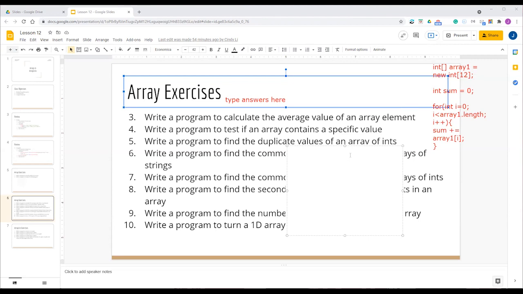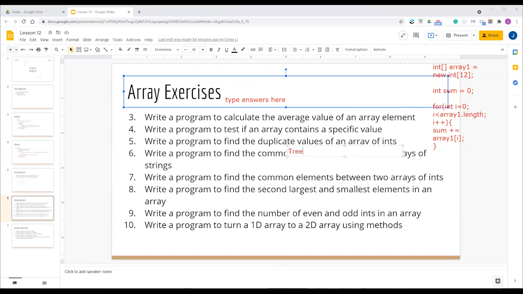So what you can do is, and of course you have to import java.util, but you can create a tree set, and let's just say the sample array is an int array, right? You can create a tree set and name it duplicate. You can set it tree set.